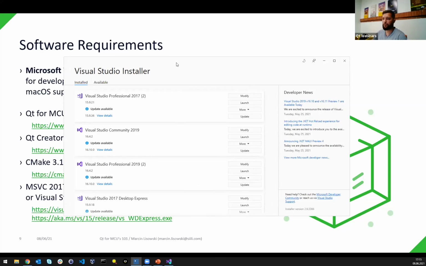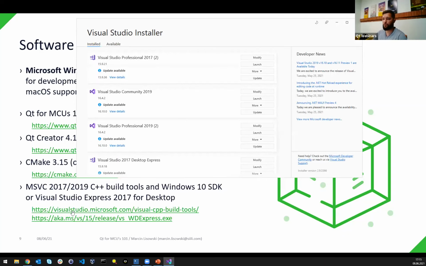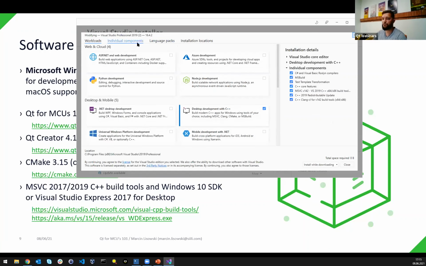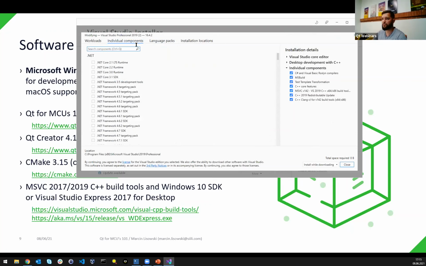you will have to select one of the things. So Visual Studio Express 2017, you can choose, of course, some other installation, but depending on your selected general package, you just have to click Modify, and you just need two things from there. Go to the individual components.